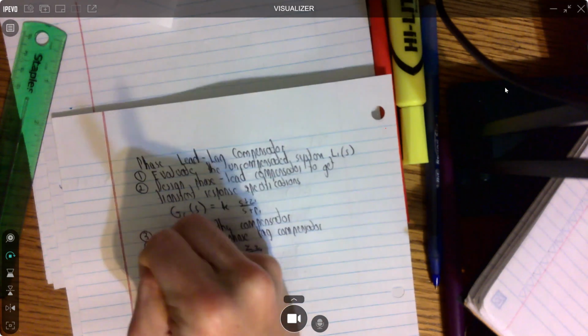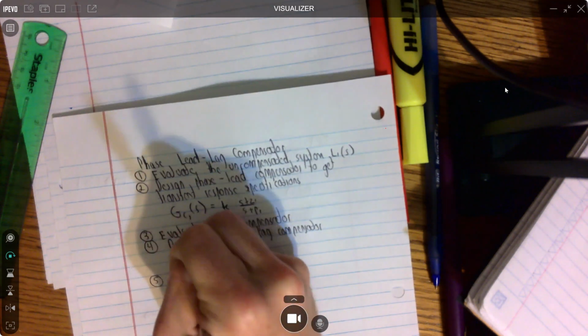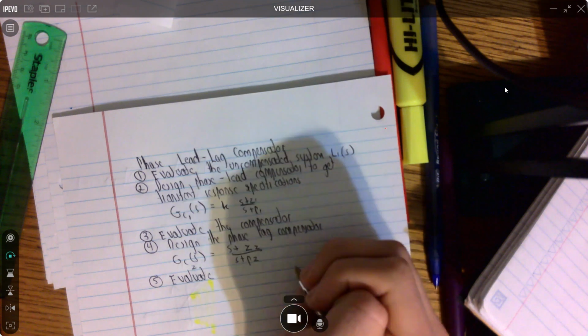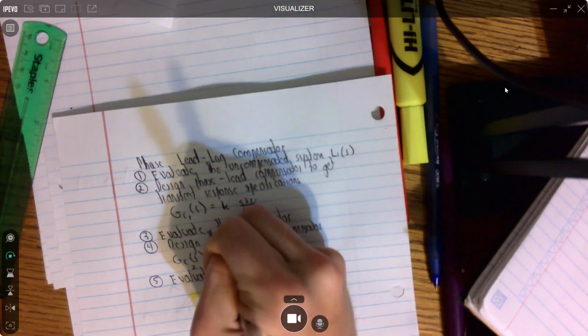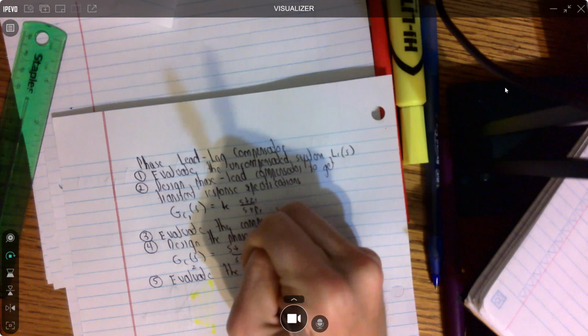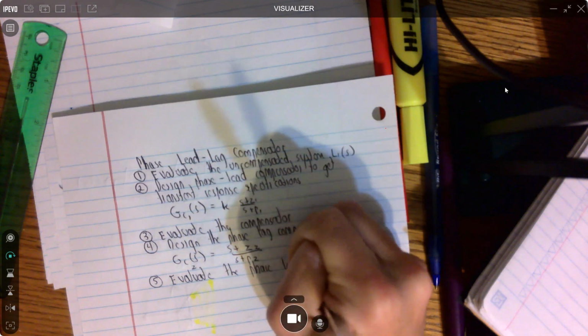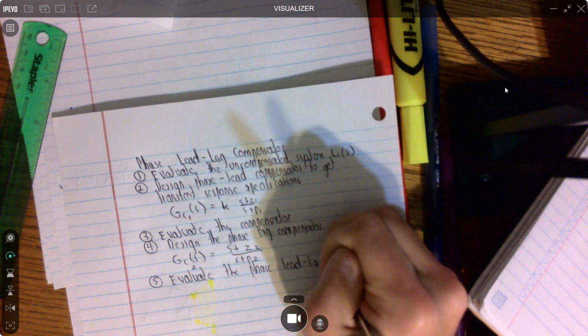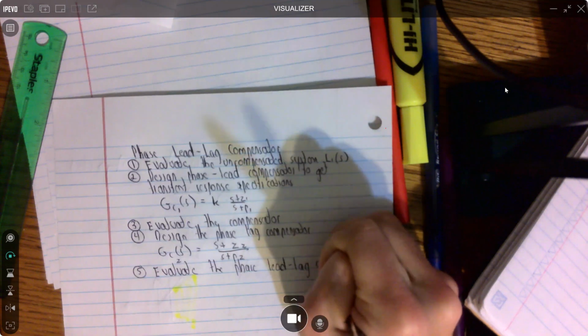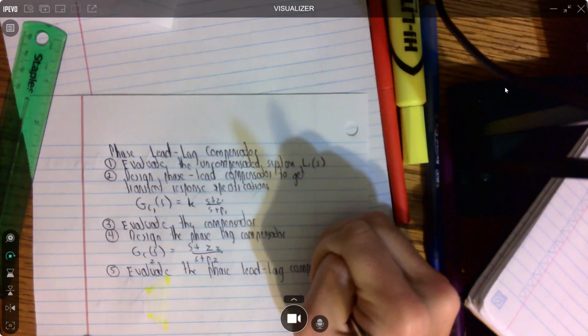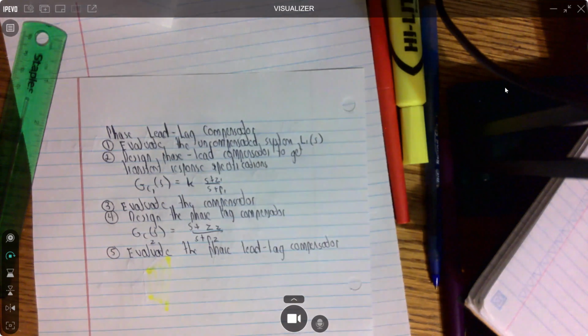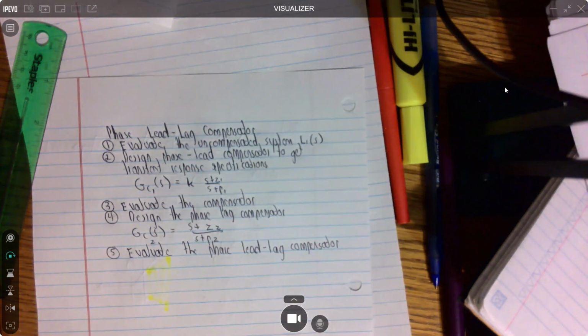So literally what this is telling you is just first design a phase lead, then design a phase lag if your requirements are still not met. But he'll probably specify which one, I would hope, on the exam, because he probably wants to see if you can do both. So he'd probably make one problem where you design one and the other where you design the other one. Okay, so that's pretty much it for phase lead lag compensators.